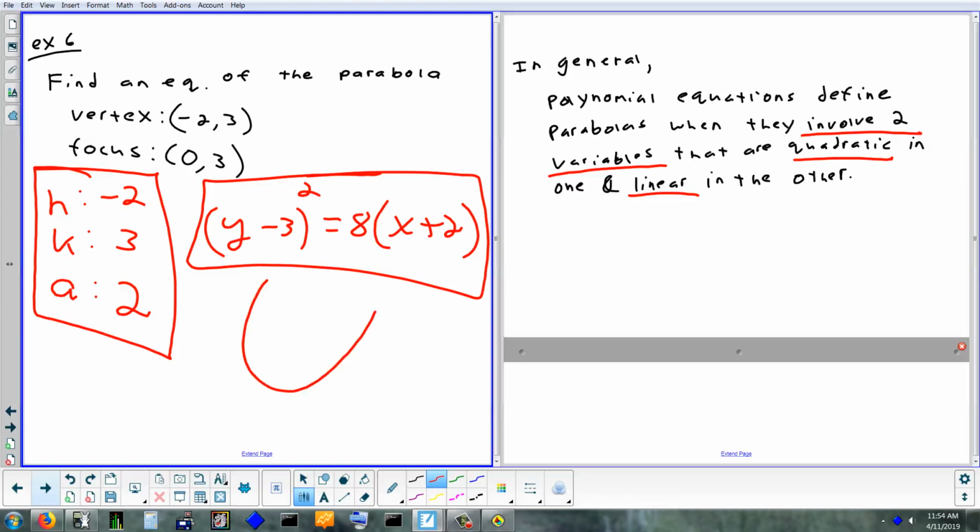Okay? So, just summarizing, parabolas always involve one variable that's squared and one variable that's basically to the first power, or linear. If both variables are squared, that's different. Now we could start to get into an ellipse, or a circle, or other stuff. Or hyperbola, yes. But parabolas are always the easy one to find because one of the variables is squared and one of them isn't. Kind of makes them stand out.